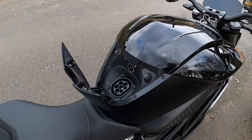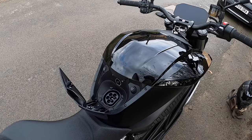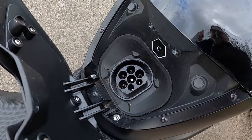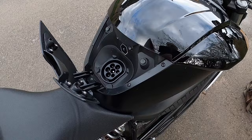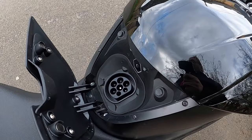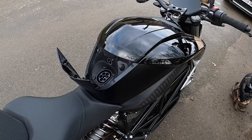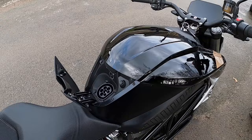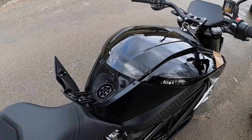There's your charging socket. You've got two levels of charging: a three-pin plug socket that charges at 3 kilowatts from your house, and then level two at 6 kilowatts — you can plug into motorway chargers or have one fitted at home. At 6 kilowatts you get a full charge in two and a half hours. There is a sweet spot with electric vehicles though — between 20 and 80% charge. If you charge past 80% regularly, it can degrade the battery life over time.